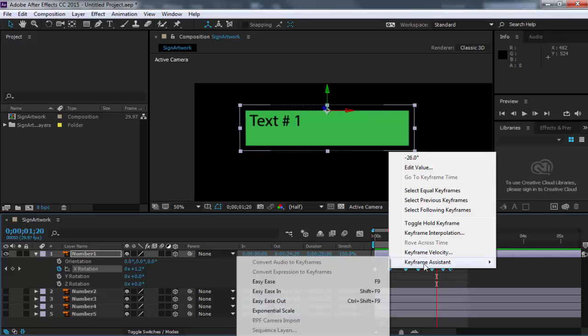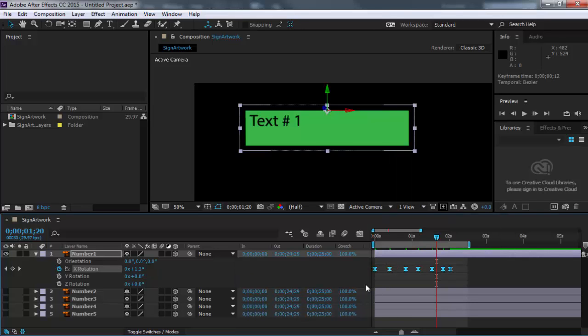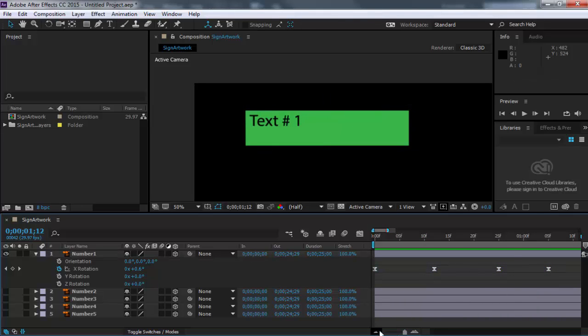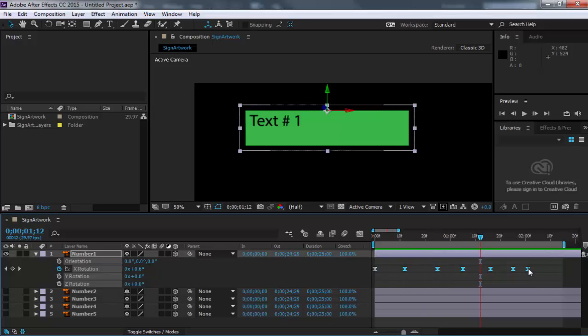And for something like this, we literally can just do easy ease on it all and not have to touch anything else. There's no speed here because the item isn't going to speed up and get there and then crash into it. It's just going to speed up and then slow down, and then speed up and slow down, and speed up and slow down. Okay, so that looks okay. I still think I need to squeeze some of this time in here. Oops, too far in. So let me grab this again, and I'll squeeze this a little bit further. And you'll see how it's just a matter of noticing, hey, something's wrong here, and then going through and tweaking it.